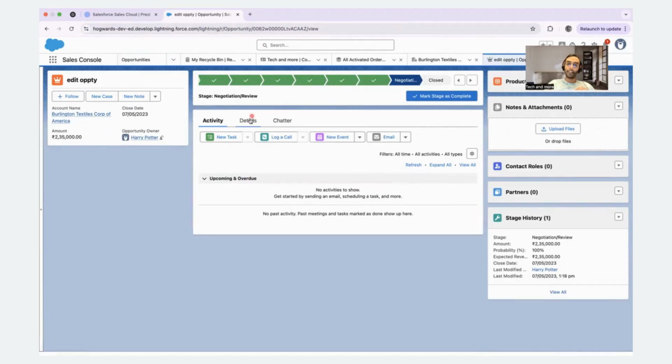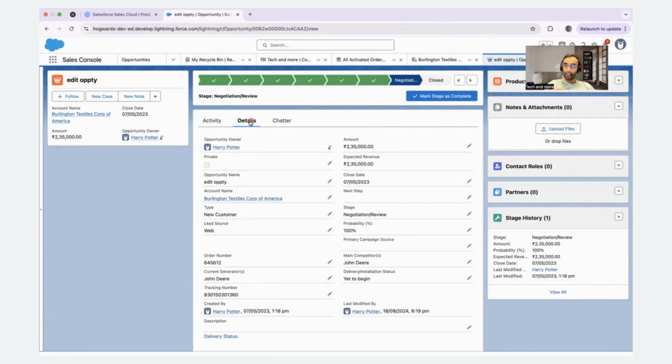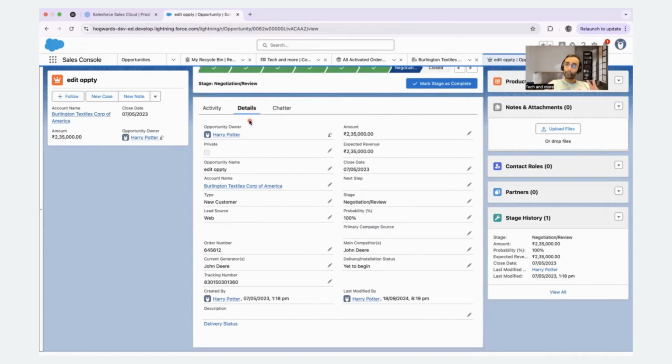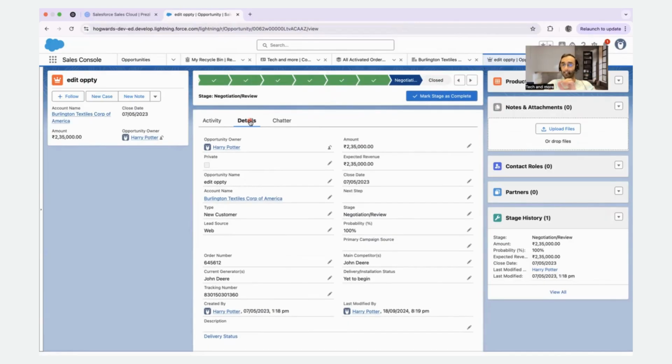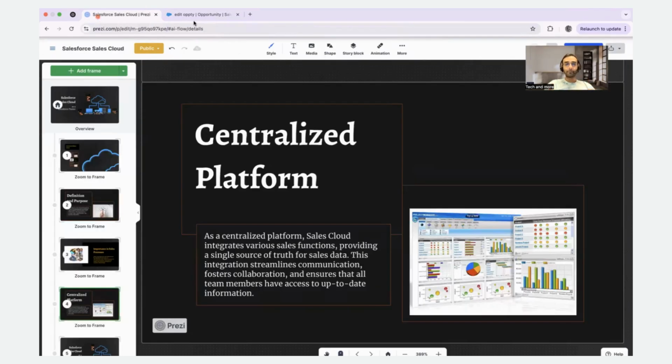So the idea is to capture the status in every stage or every cycle. All these different functionalities or features that are there in a sales cycle have generally been implemented using Sales Cloud. This is how the look and feel is. This has been shown to give you a flavor of how Sales Cloud looks. Now, let's go back.